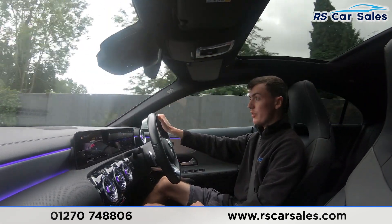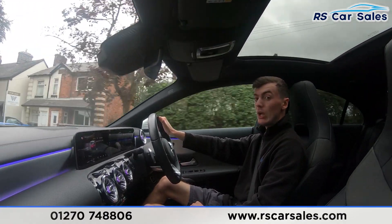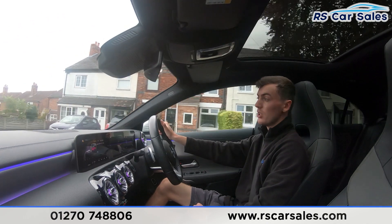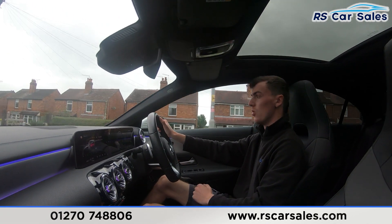We have the full leather interior throughout this vehicle, which is very comfortable — you could easily do two, three, or even four hundred miles and still get out feeling fresh. Both front seats are also electrically adjustable, adding to the comfort, and they are both heated, perfect for cold winter mornings.